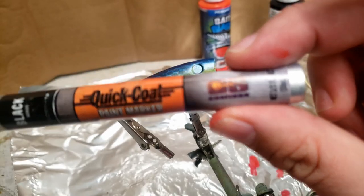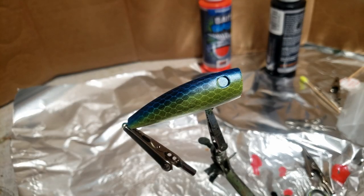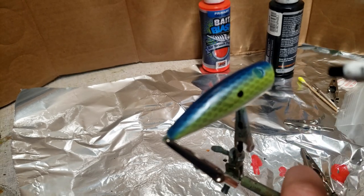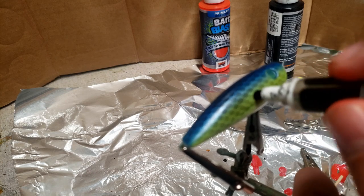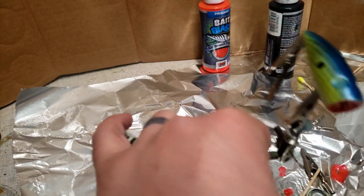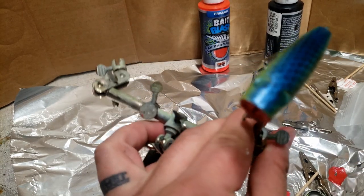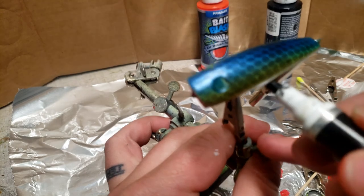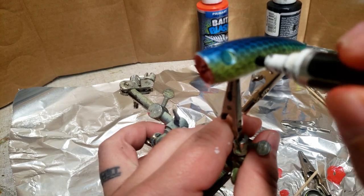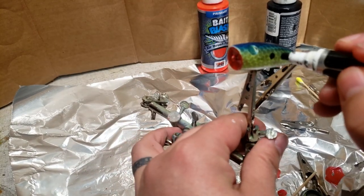Okay, so now I'm gonna take this black quick coat paint marker from CS Coatings, and I'm gonna put a little dot here. I think I'm just gonna kinda, something like that. And I'm gonna try to line it up the exact same here, right behind the eye. Yeah, got it about the same area.